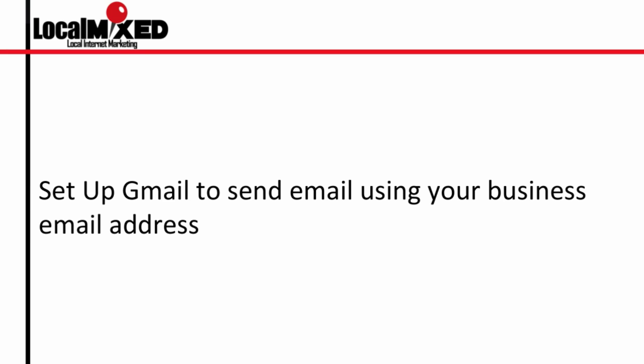All right, so now that we have Gmail set up to receive your business emails, when you're replying to them or sending emails to somebody, you want to be able to send as your domain. I don't want it to say from bgerlick LLC at Gmail. I want it to say Brad at localmix.com, and you're going to want to have your domain after that too. So let me show you how we're going to set up Gmail to send your email using your business email address.